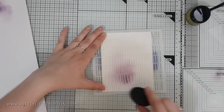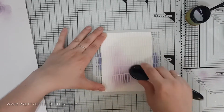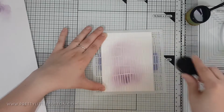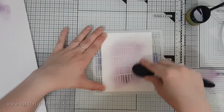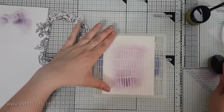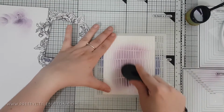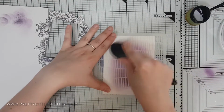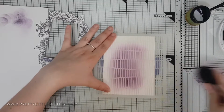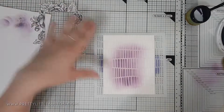So for the second card, I'm using the stencil in the more normal way it's intended for, so the traditional way. I'm using some blending brushes to apply Royal Treatment ink by Catherine Pooler to the background to create a lovely soft background that sits within that die cut frame. I find it useful, whilst blending, to keep moving the frame over, positioning it over the top, just to check that I've got the stencil design covering the whole negative area within the frame.